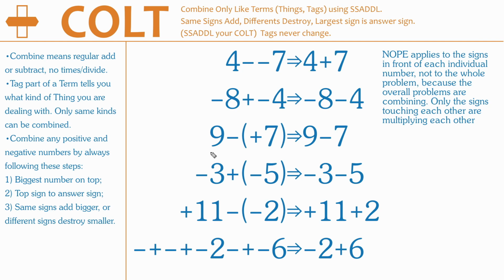Now, this next problem down here is a favorite of many books. And it's still beyond me how this makes things easier for anybody. But this is what we've got to deal with, so let me just show you how to do it. We have a minus sign next to parentheses. That means multiply. I've got a minus times the positive 7 inside. So what is a minus times a positive? Well, it's the exact same as we had up above, even though there are no parentheses. The parentheses are just another way to show the same old thing, the negative next to something, so you multiply.